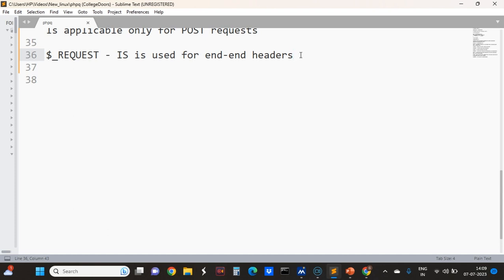And one more thing is that whenever session_start is called, if the session is already created, it doesn't create a new session. But if the session is not created, it creates a new session and gives it a 32-bit ID. Yes, so this is the identifier for the authorization of the client.